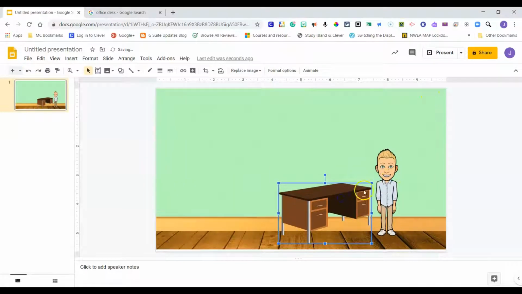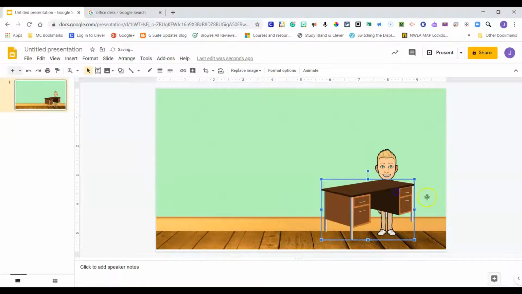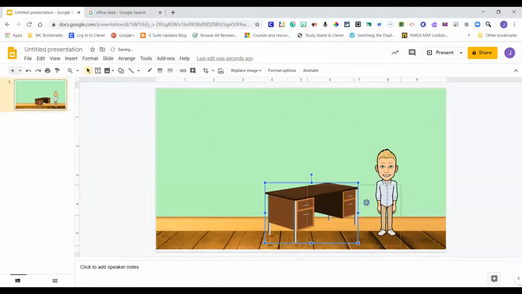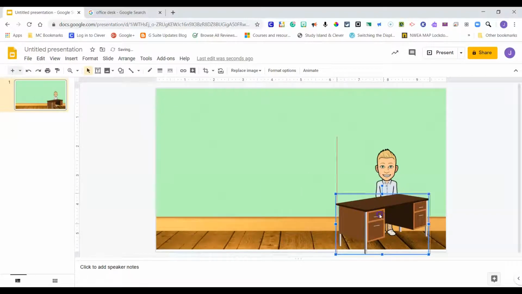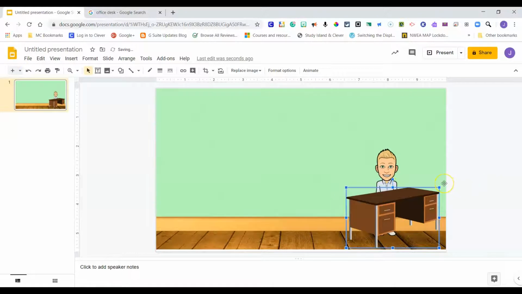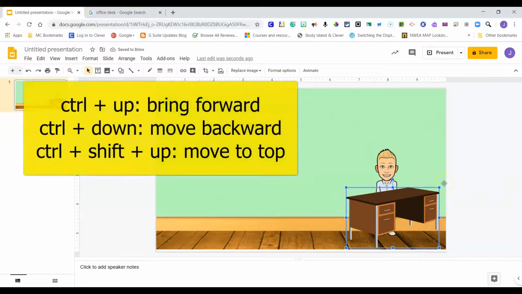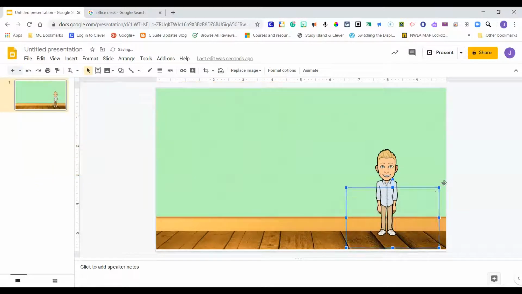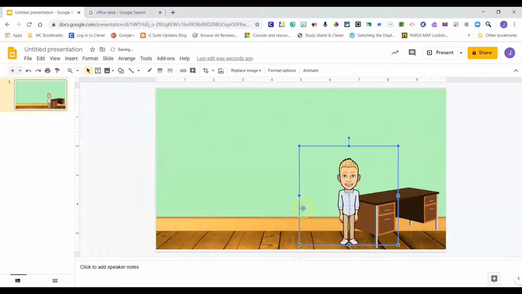You don't have to put them in order. Notice how they stack on top of each other. And so if you really want to stand in front of your desk, that's acceptable. What I usually do is I use a trick that is holding Control and pressing down. So if I hit Control down, then that will move things backwards. Control up will move things forward. So I can Control down and Control up to get things the way that I want. You get the picture. You just keep searching, finding all the items that you want, and then you decorate this to your heart's content.